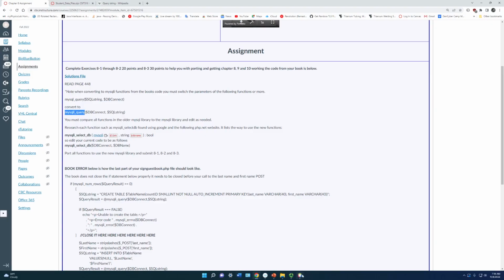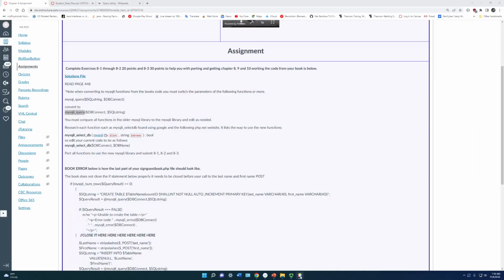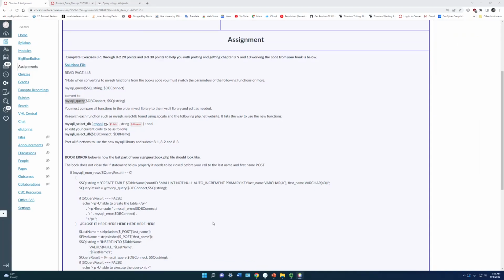So when we go over here to this database, the first thing that we're going to have to do is just make sure that mysql_connect has something that's ported for mysqli_connect. So we're going to test that.